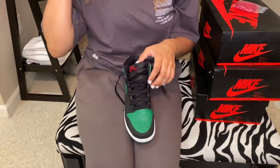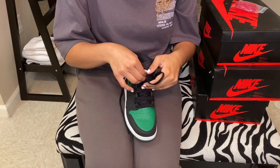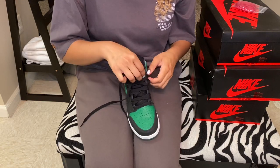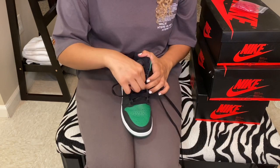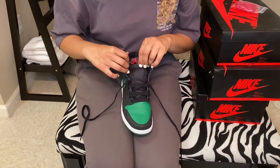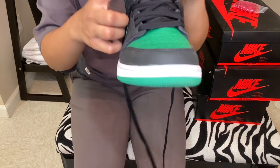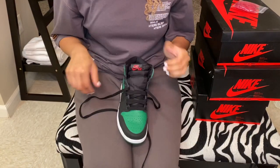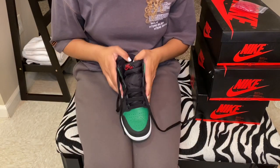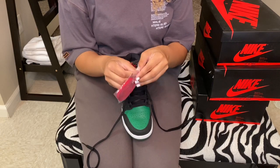Okay, so for this one, you're going to lace it the same way. And since I already have the black laces in, I'm just going to lace it halfway, about right there, until you get to this little in between thing. You can put your laces in, I don't know what it's called, but until you get to this point, you can unlace it and then grab your other color laces that you want to use. So if this one's red.